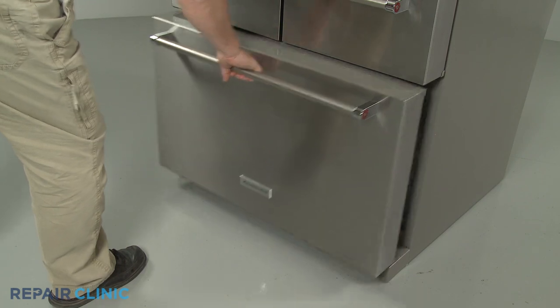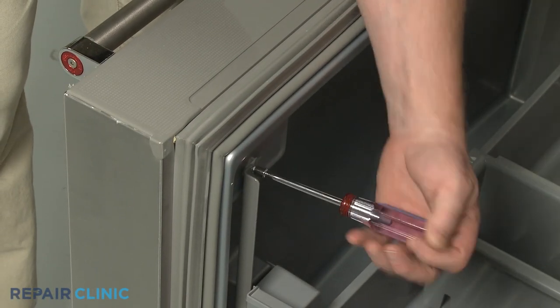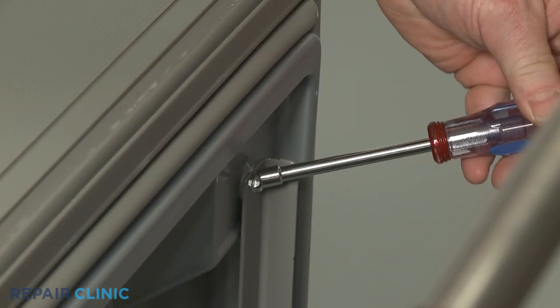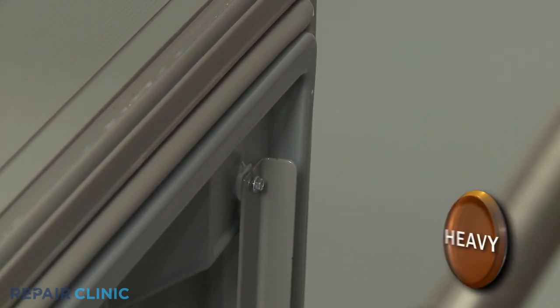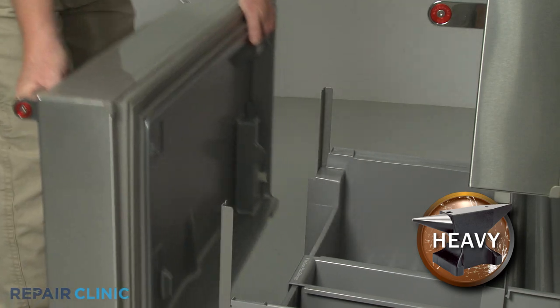Fully open the freezer drawer and use a quarter-inch socket or nut driver to partially unthread the two top screws securing the drawer front to the glides. Lift the drawer front up to detach it from the glides.